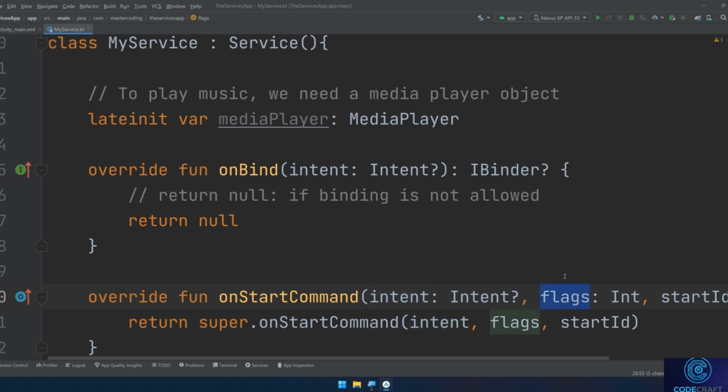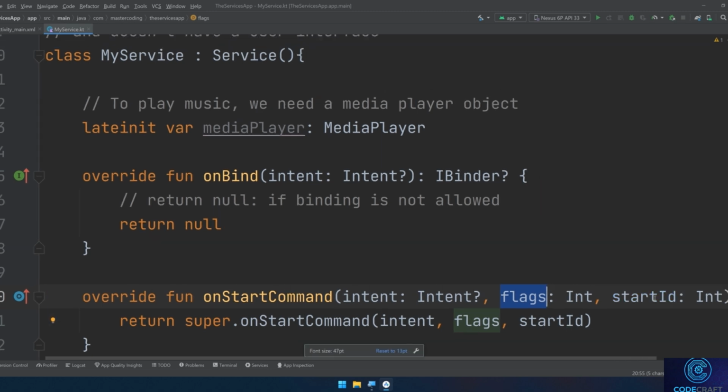Int, which is the flags, this parameter provides additional information about how the service was started. It's a bit mask that can be used to extract various flags. For example, you can check if the service was started with START_FLAG_REDELIVERY or START_FLAG_RETRY or other forms.